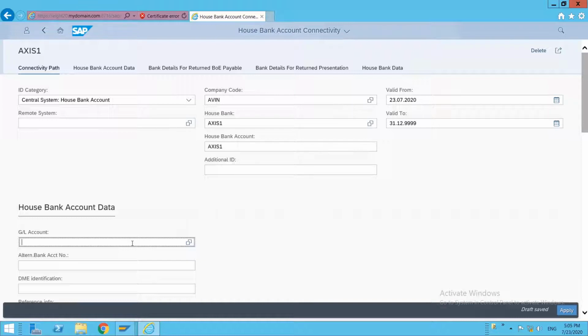This is not the bank sub GL account, but rather this is the bank account or the GL account which is the replica of the account that we are holding at the bank. So this maintains all the transactions and the balance of the accounts that we are holding at the bank. So for this one, let me go to GUI and create a bank account.